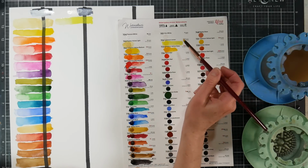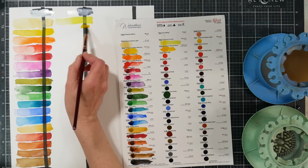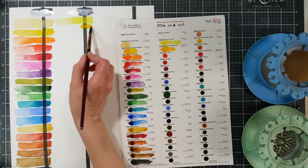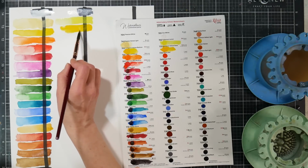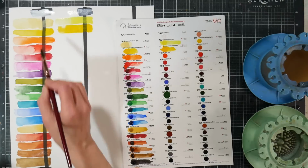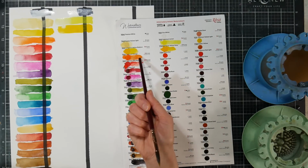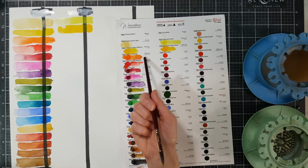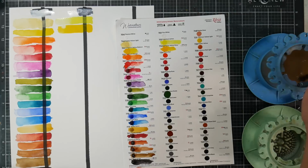This is cadmium yellow deep. Now this is a mixture of two cadmium colors. It's got PY35, which is cadmium yellow, and PO20, which is cadmium orange. And so it gives us a beautiful orangey yellow. Cadmium orange is a beautiful color. You can see that over there. It's also a mix. I kind of wish they would have just done the PO20 for their cadmium orange, but alas, I don't rule the world and they don't listen to me.